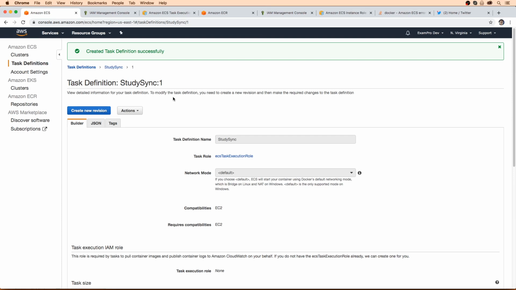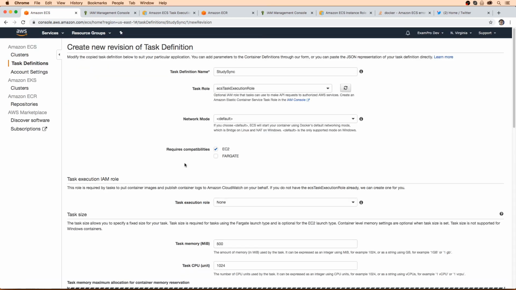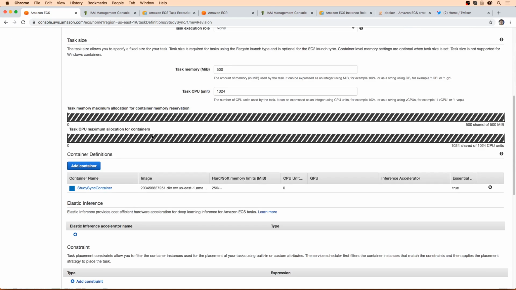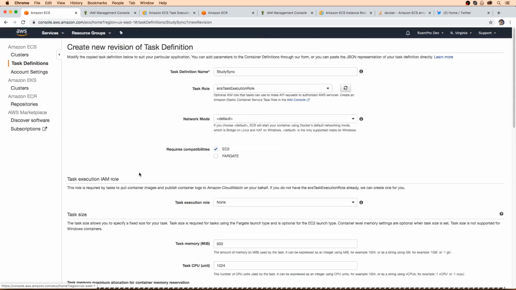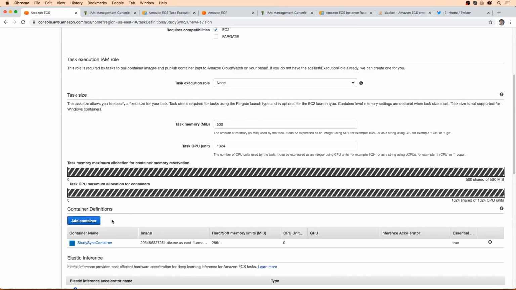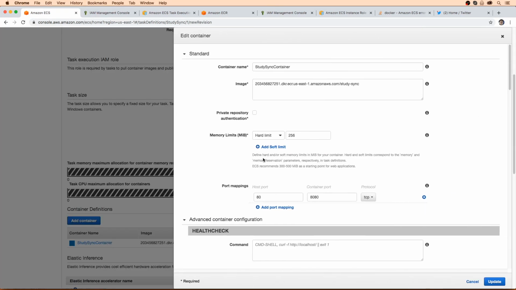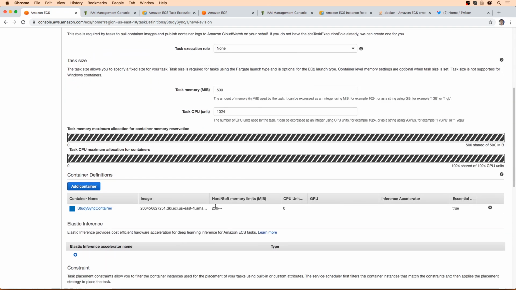But anyway, I was able to create this task definition, and I have to create a revision here to show you what was going on there. So I'm just gonna hit create revision, and it has all the same filled in information. And the only problem I had, we definitely probably had to create this task role. We should have made it anyway. But we needed to click on here, and I had latest on the end of here, which I thought I had prior, but I guess it doesn't allow you to do it. So just remove latest on the end of here, and then you'll be able to create this task definition.